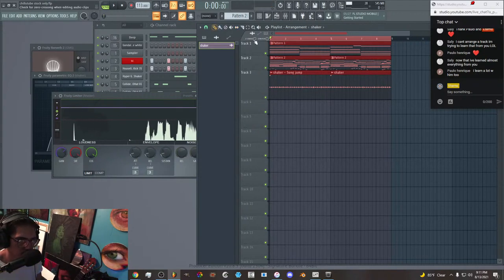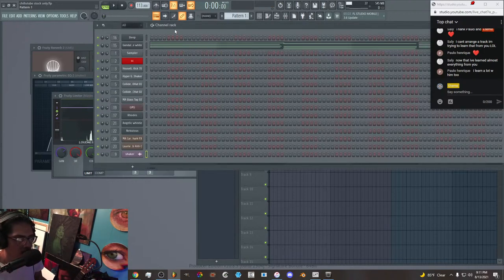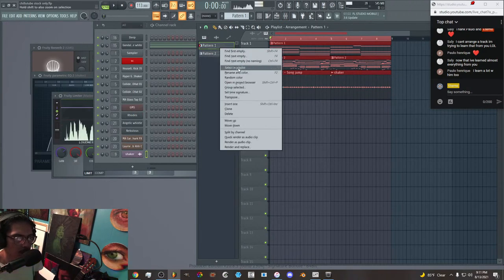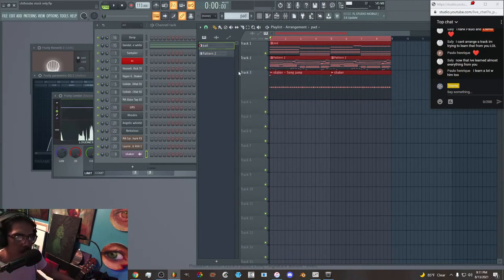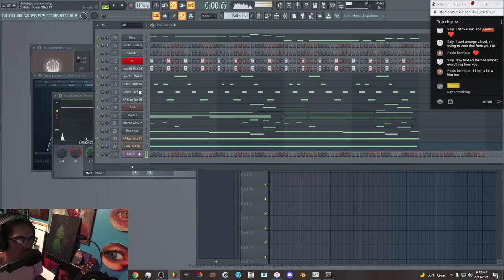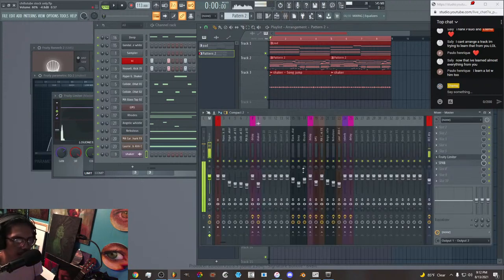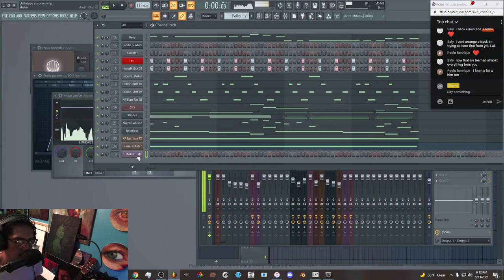So now it's where I split by channel. This one I don't need to split because it's only one. It's just the pad. So I'm just gonna rename this pad. And I suggest, if you're gonna rename stuff, just rename the stuff here real quick and then split. That way it already has that name. Because if you split it and then you want to change the name, they're not going to be the same. So if you want to change the name, you have to change it here, and then in the mixer. So I would say start off just renaming all these things from the get-go, just to be organized, you know?